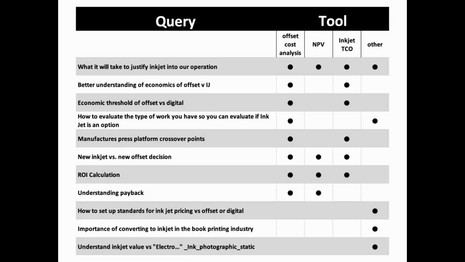I'm going to make an assumption your operation is offset presses, but it could be any press. We'll follow the same method that we've outlined in our views, our data views, and our calculations. But that offset cost analysis is the key work to establish your current state. Your inkjet total cost of ownership instrument, that's your key tool to put a stake in the ground for what the future state would look like based upon your offset basket of work.